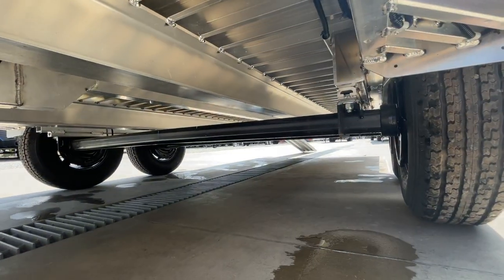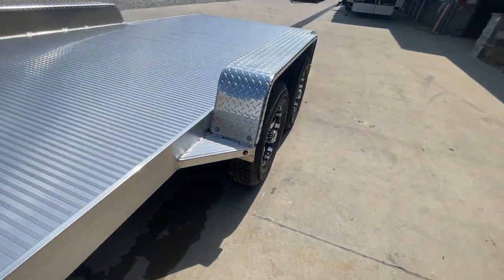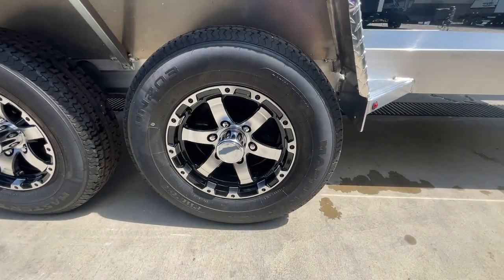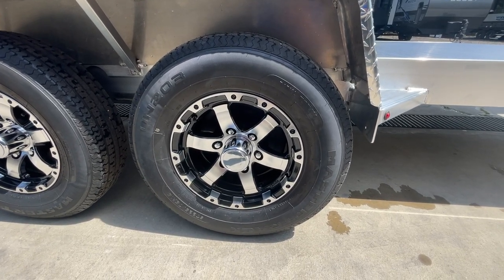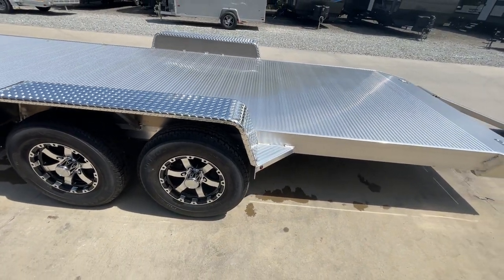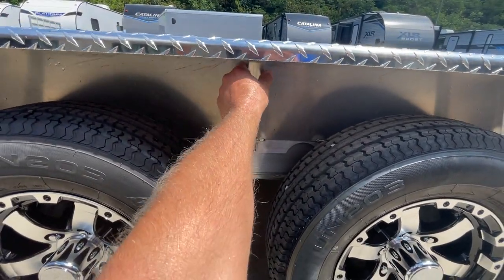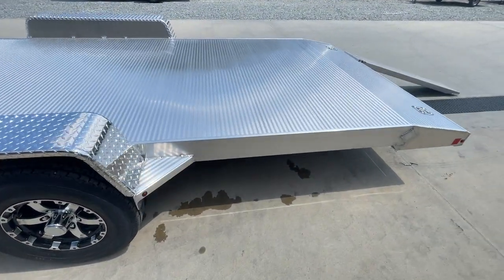If we look back, you'll see it's a torsion axle — standard equipment. On the fender, you'll notice the fender gusset. Diamond plate fender. This one's going to have a 225-75R15 radial tire and your aluminum wheels. Even little details on these, like how they're cut out and notched to go around your axle beams. Reinforcement at the center of your fender. It's all top quality.